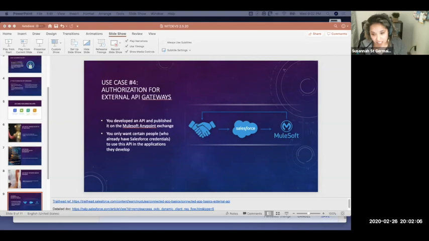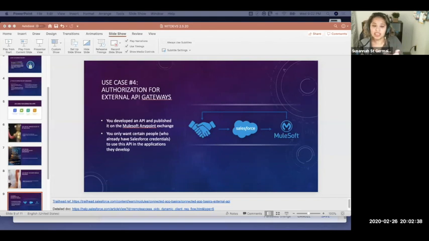And in our scenario, we're going to realize that, hey, we created this awesome API, but maybe we shouldn't allow every single person on the MuleSoft Anypoint Exchange to use it because it has sensitive information. We only want people that we are partners with, that we're working with, in the context of our consultancy or whatever. We only want certain people to be authorized to use this particular API in their projects.